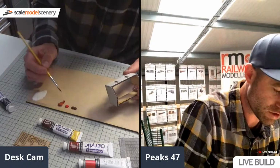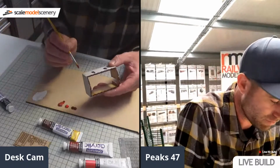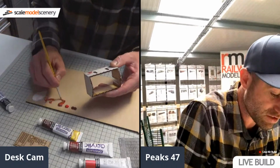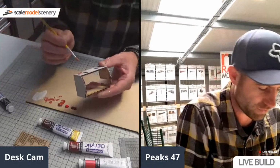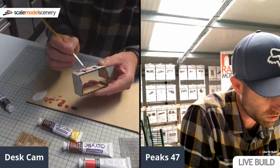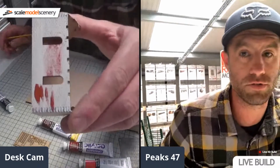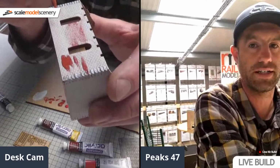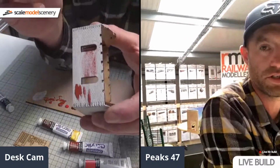Right, so what I'm going to do is start with one colour. Bear with me, because this will look a little bit garish on its own. What I needed to do is wipe the brush off. I'm not dry brushing, but I certainly don't want it as wet as I've just done it. It's just a little bit more than dry brushing. You can see here where I've put too much on because I wasn't concentrating, so it's filled all the mortar.